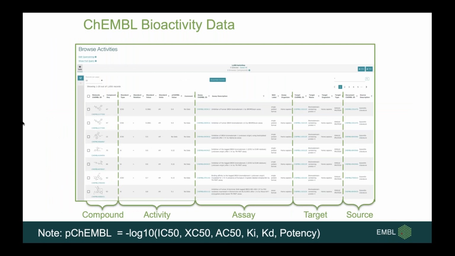So this is what the data ultimately looks like. We started off with those journal articles, and then ultimately what we're giving you is, effectively, you could call it a spreadsheet that gives you information about the compounds, the activities of the compounds, and then that's related to the assays, the targets, and then you can obviously get information and links back to the original source data if you want to explore anything a bit further.